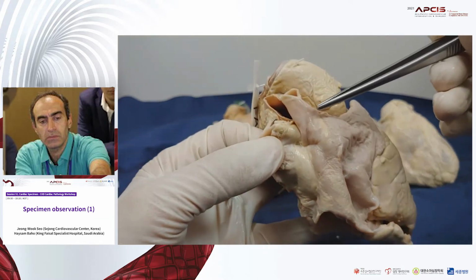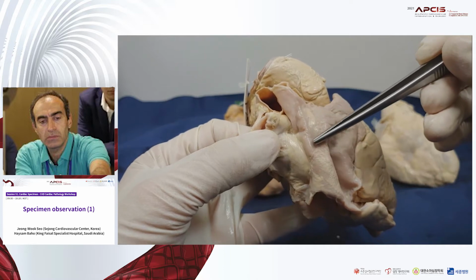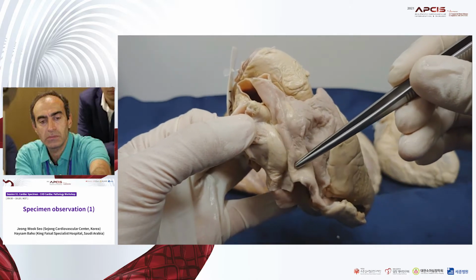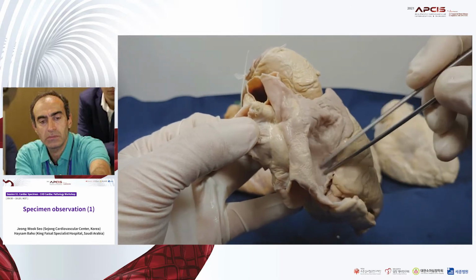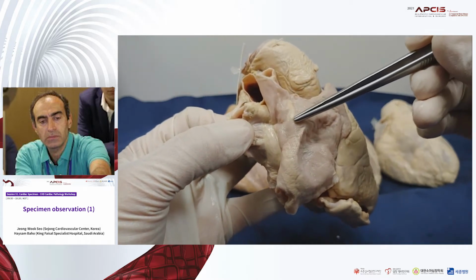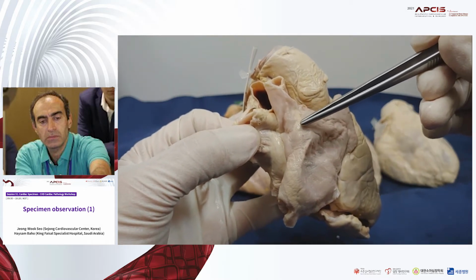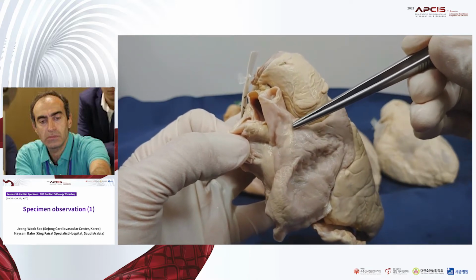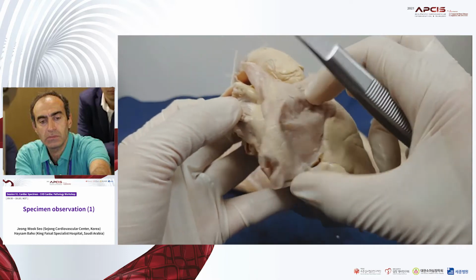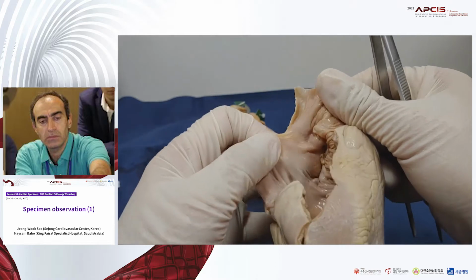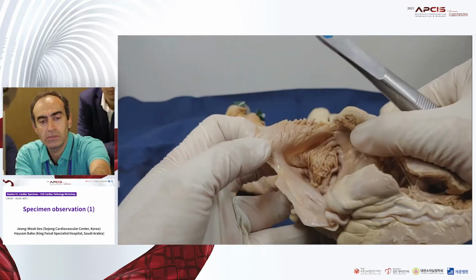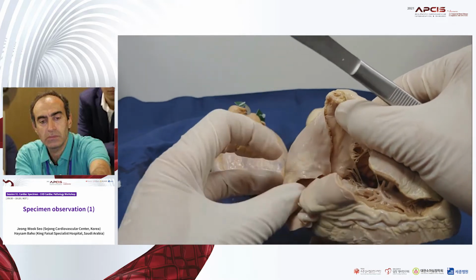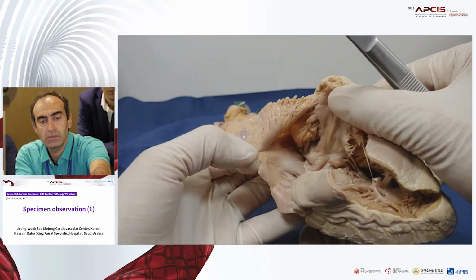And in here you can see some fatty tissue or cardiac glue that is called the sulcus terminalis, and this is where the conduction system lies. If we take a closer look at this area, this is where the sinus node is located, right in this area. So that's the sulcus terminalis. Internally, we can see the crista terminalis that separates the pectinate part, or the atrial appendage, from the sinus venosus or the sinus venarum part.